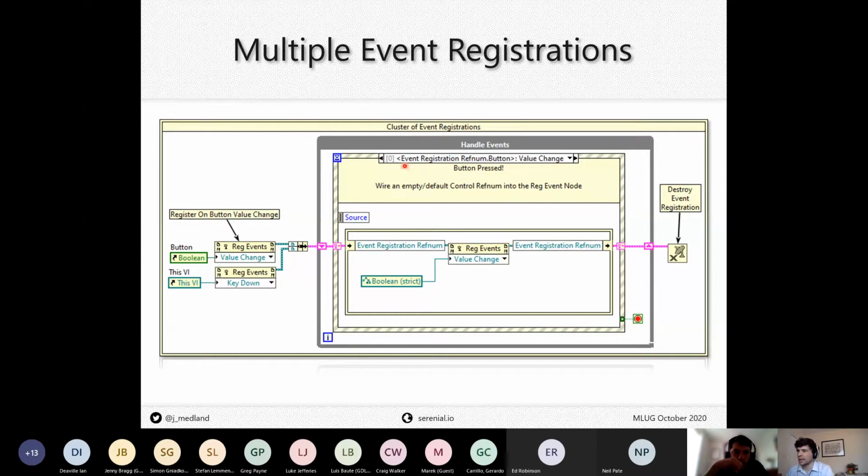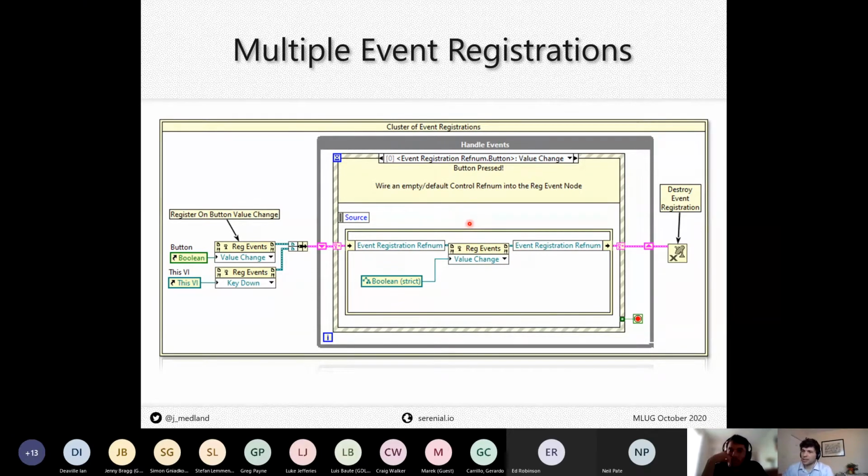So you'll notice here now we have event registration refnum dot button, and I think that's different from the previous case. And then when you want to modify that event registration within your event structure, you've got a cluster of these refnums that you can modify. So it sort of depends on how you want to handle those dynamic events.